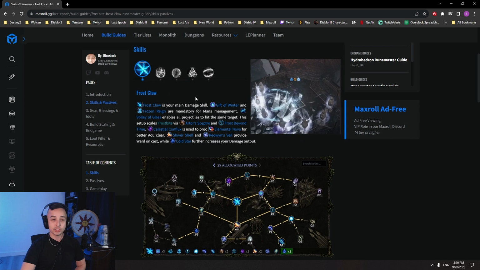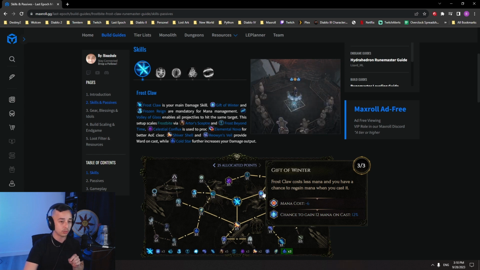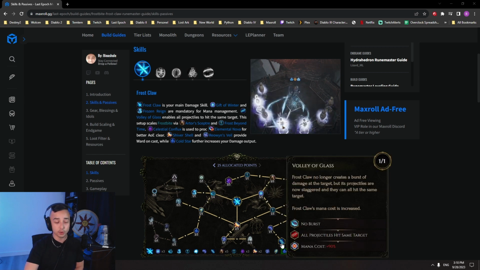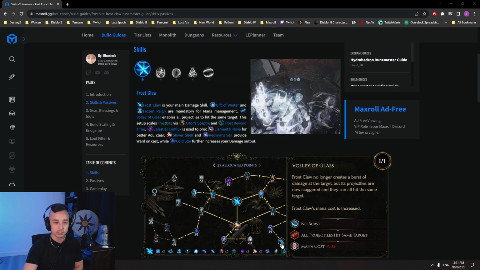So let's go over the nodes that are important in Frostclaw. We have all of the minus mana cost, because we want the mana cost to be as low as possible and eventually reach 0 mana cost, so that it becomes a mana generator thanks to Gift of Winter with a 12% chance to gain mana on cast. Then we have Volley of Glass, down here. It increases the mana cost, but it makes Frostclaw's projectiles be able to shotgun all on the same target. So this is incredibly good to stack many Frostbites on every single cast that we do on Frostclaw.